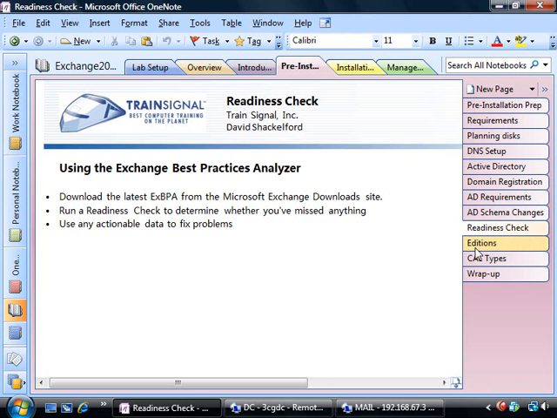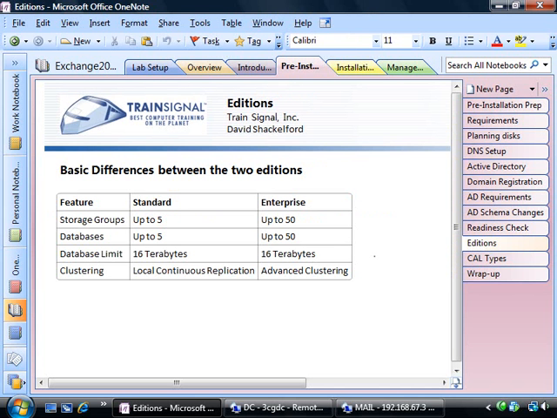Next location we're going to go is into the editions area to look at the difference between the two editions. Now, in the past, with Exchange 2000 and 2003, Microsoft changed the name of what the mail was actually stored in from the word database to the word store. But now with 2007, the group has decided to change it back from store to database. So we're going to be talking about storage groups and databases that can be stored inside storage groups. The difference between the standard and enterprise editions are basically about how many storage groups and databases can be kept. Whereas the database limit, which used to be one of the features of the standard edition, is no longer there.